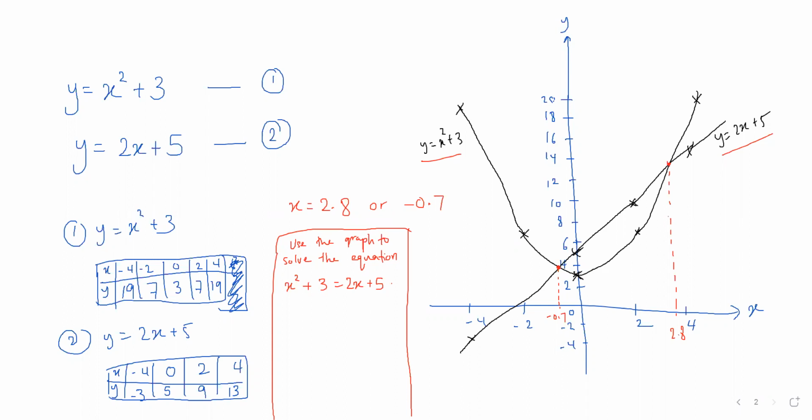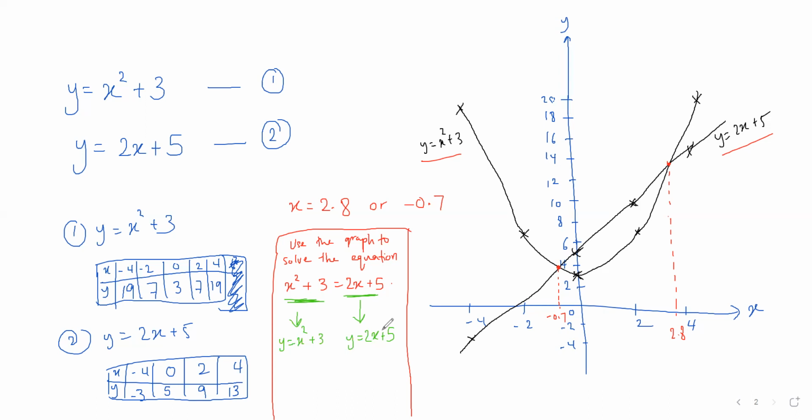So I want you to notice that actually these are two separate equations. Okay, give me a moment to change color. All right, this is written as one equation, but this is actually two separate equations where we have y equals x squared plus 3 and we have y equals 2x plus 5. So even though they ask you to solve one equation, which is x squared plus 3 equals 2x plus 5, you can actually split them up into two equations and solve them simultaneously by using your graph. So this is actually a simultaneous equation question.